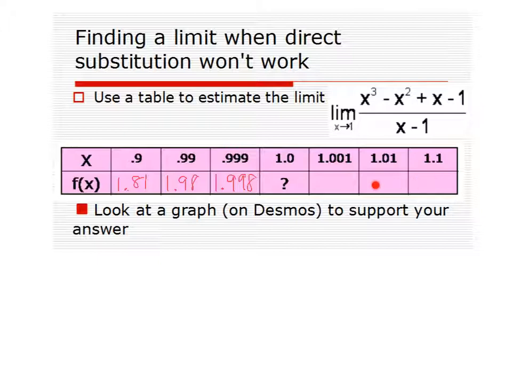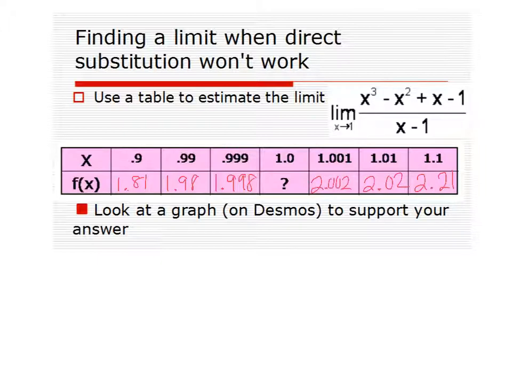Let's go over and do it this way, because sometimes, and I'll show you today, it doesn't end up approaching the same value both ways. Let's see if this is the time. I'm going to type in 1.1. I get 2.21. I'm going to type 1.01, and it tells me 2.02. 1.001, and I have 2.002.